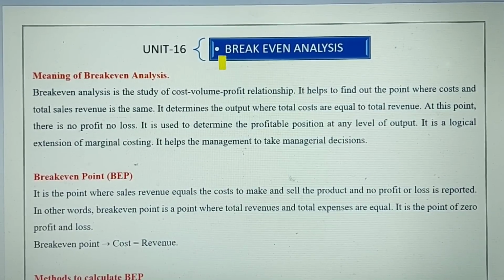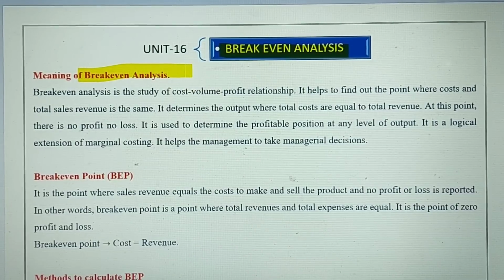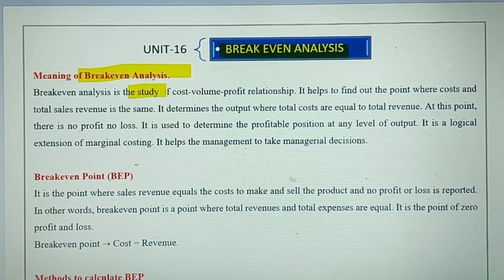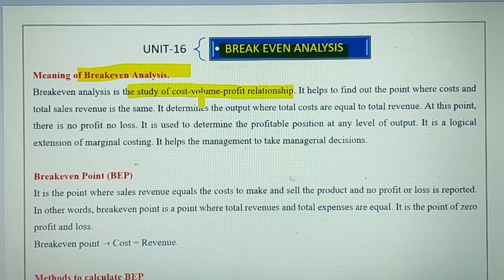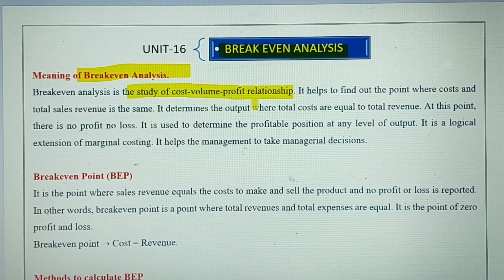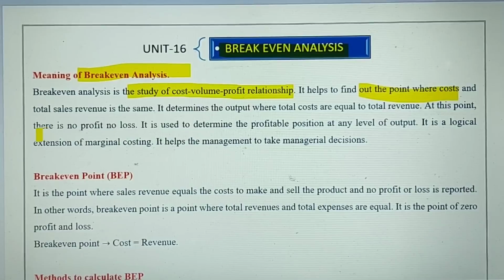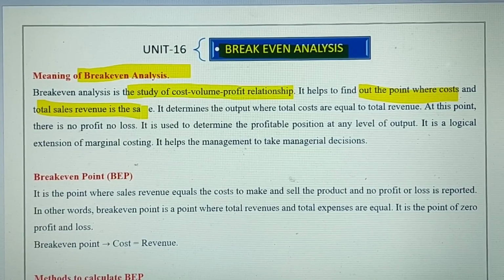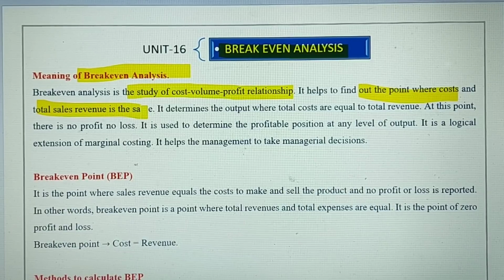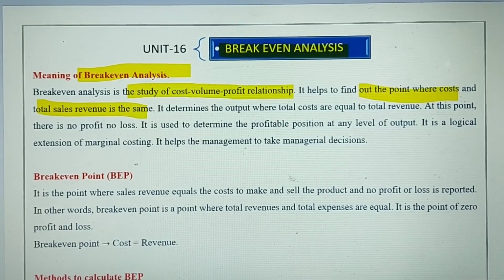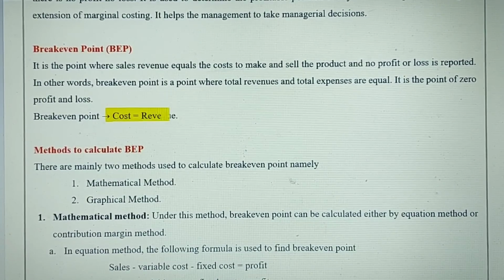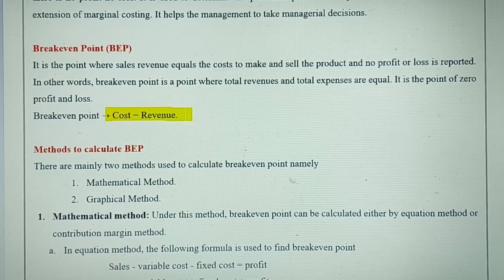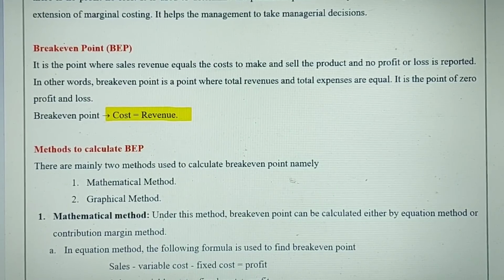Okay, unit 16 is on break even analysis, and here you should know what this break even analysis is. Basically it is a study of cost volume profit relationship. So there are three concepts here: cost, volume and profit. And it helps to find out where the cost and total sales revenue are the same. It is in short known as BEP, that is break even point. And the formula is very simple: cost should be equal to revenue, otherwise the company will suffer losses.